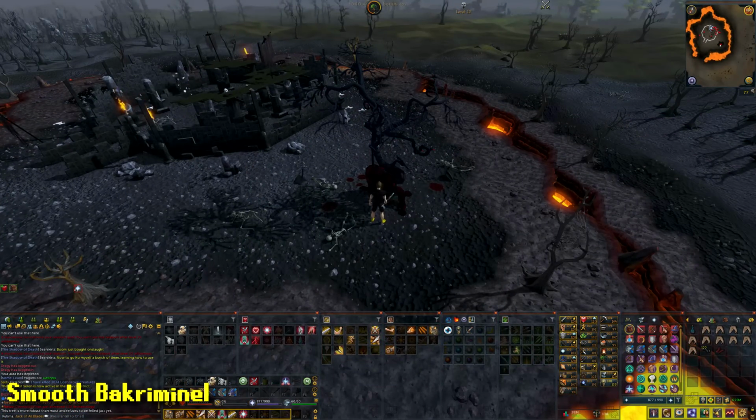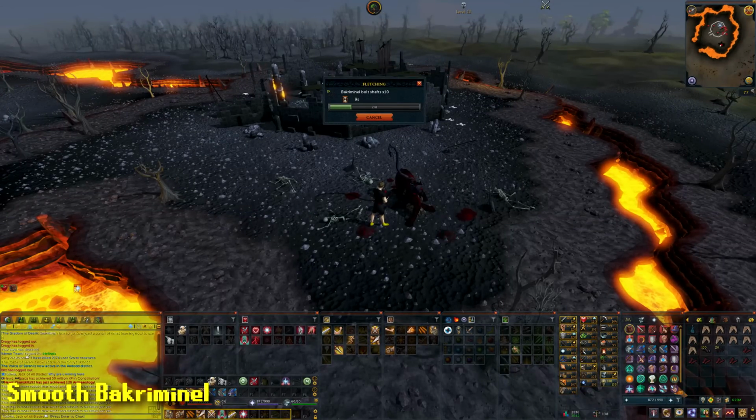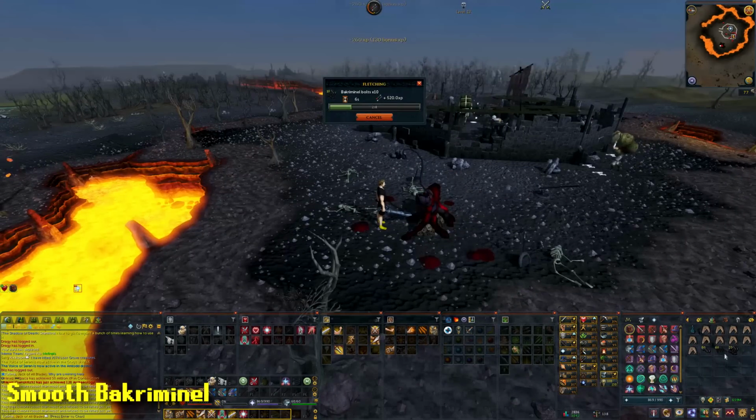Once here, you want to cut down the bloodroot tree. Now, you can get more logs by using auras and stuff, but that's not relevant here. You only need to create 1 set of bolts to complete the task. Simply fletch the logs, add the tips, and you're done.